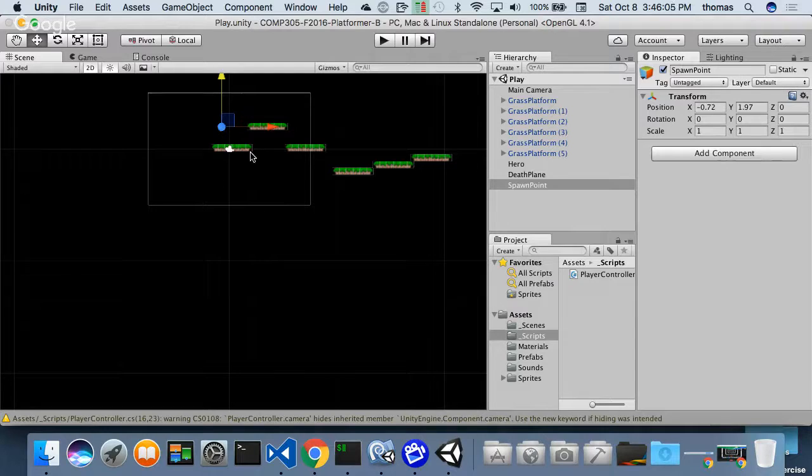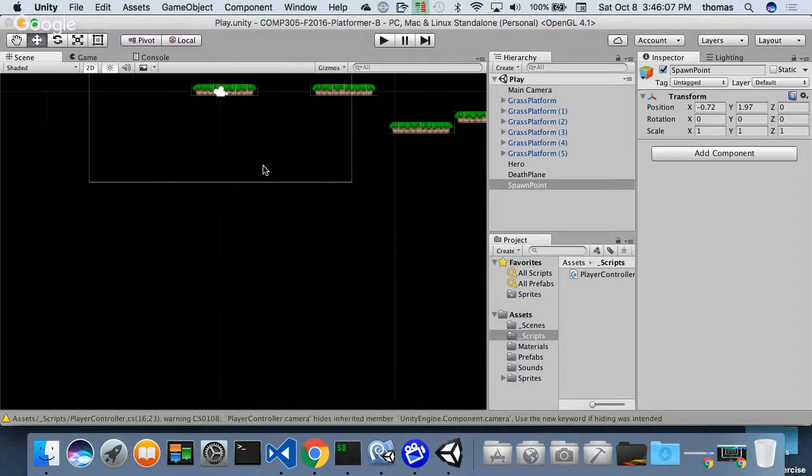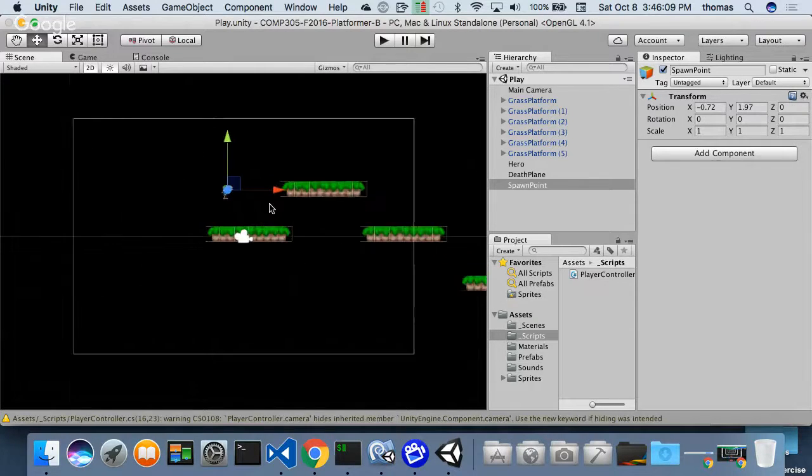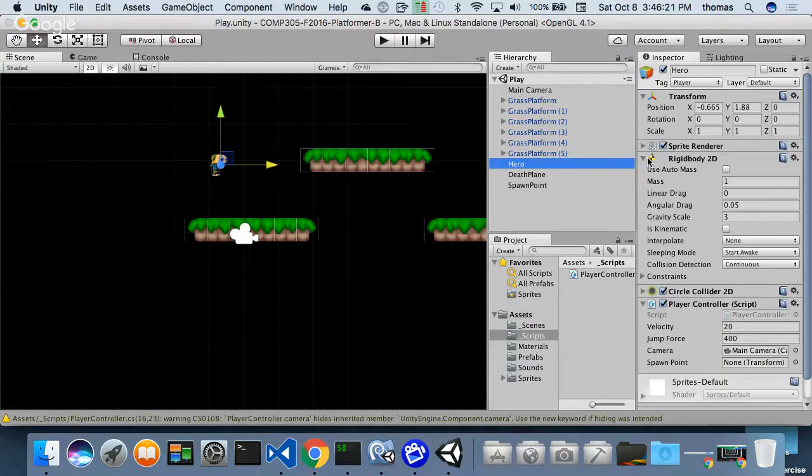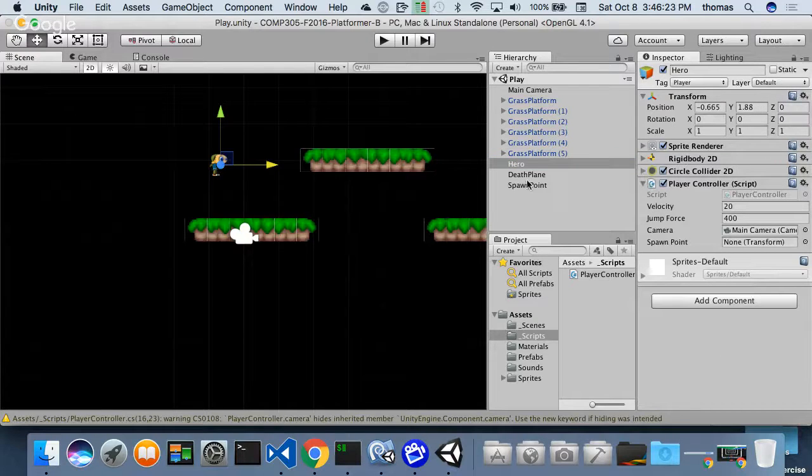Save. And if I was to focus in on there, just to show you where I'm talking about, it should be approximately the location of the player now, like where we originally had the player start, something like that, right? And then what I want to do is on the hero, I want to drag and drop the spawn point as a reference on the hero object. So I know where the hero is going to start. It's going to start at the spawn point, right?